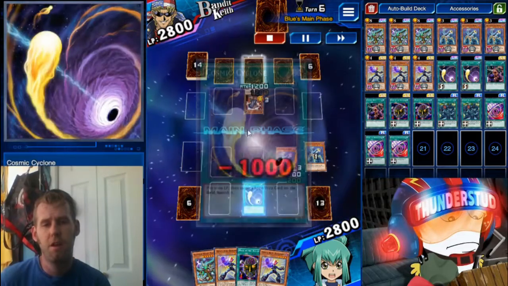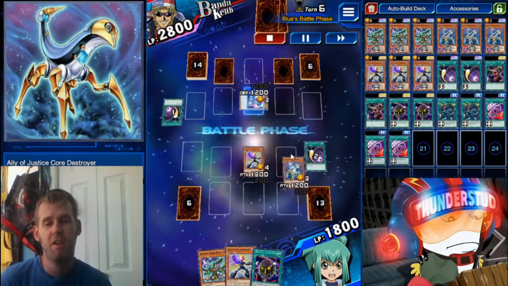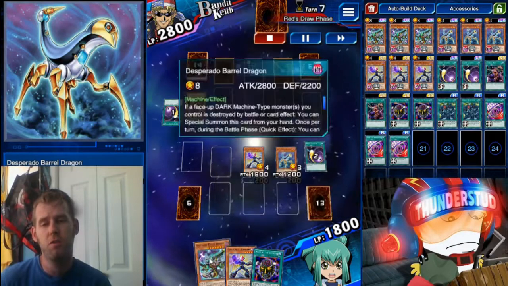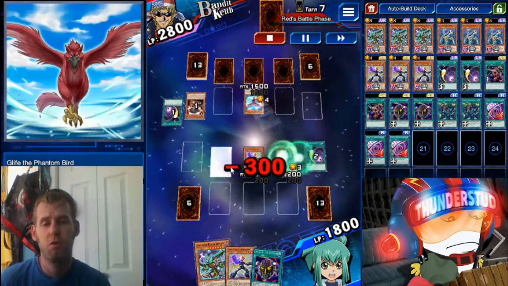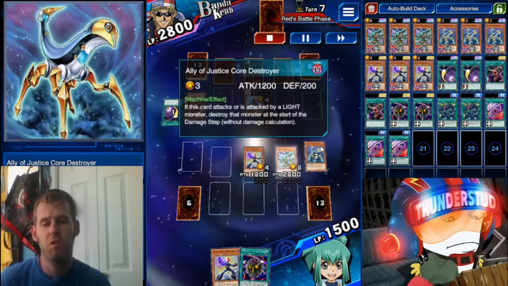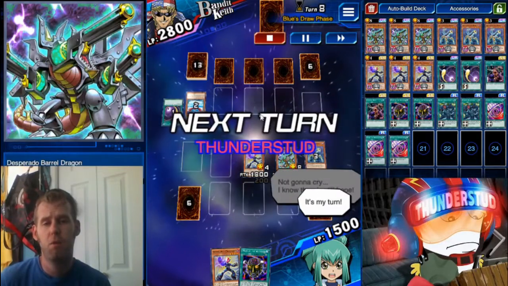Gives us a Cosmic Cyclone. Hit that card in the middle, which was another Cosmic Cyclone, so it doesn't really do anything. I totally forget Shazank changes to defense. I wanted to destroy my Core Destroyer. Get a Desperado Barrel Dragon out. Does not happen, but I didn't trigger Switcheroo, so that's good. He normal summons a Glyph, destroys our ally, Core Destroyer, brings out a Barrel Dragon, hit him for 1.